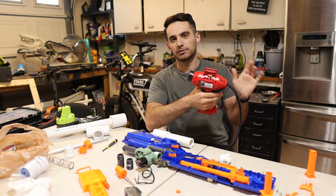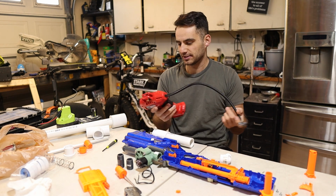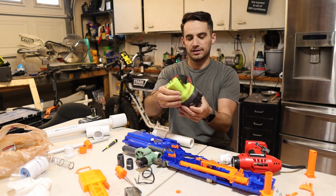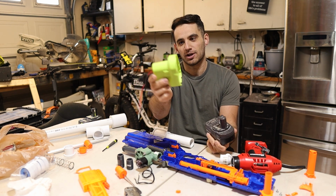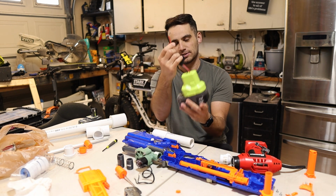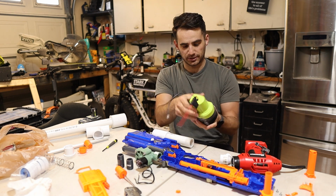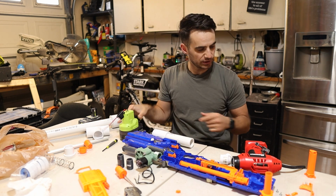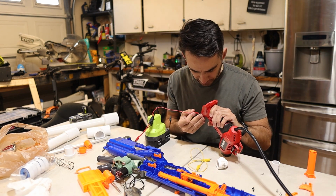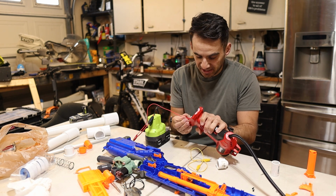This does use the Harbor Freight battery platform, whatever this brand is called, however you pronounce it. Now, I don't have any batteries for that, but what I do have is this Ryobi adapter. So it's just this female end socket with two wires hanging off of it, and it'll take a Ryobi battery, and then I can connect this to whatever I need. So hopefully I can just wire this up to that and get it to work. So let's make sure that works before we do anything else. All right, well, there's no real markings on these terminals here to know positive from negative, so I'm just going to take a guess.